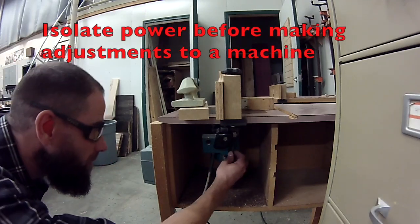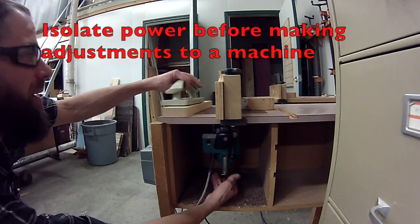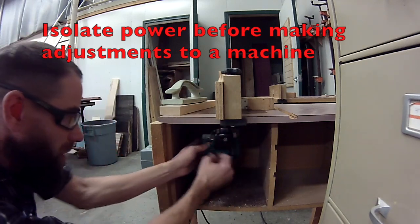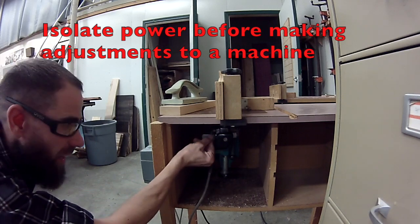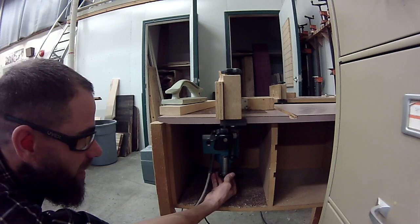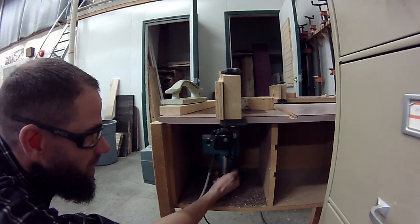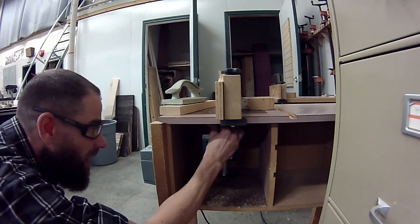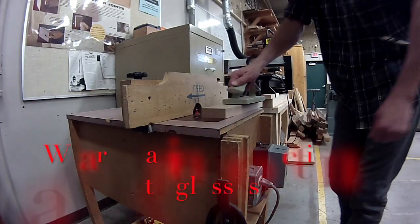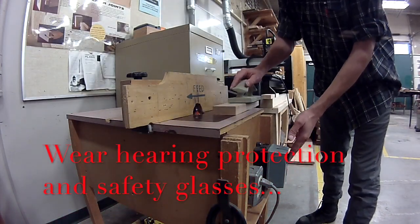Here on the bottom of the router, we can adjust our, there we go, there's a lever here. So you pull on the lever and that will loosen this off and we can drop our bit down. So I'll drop it down to about there. And then we need to lock this back in place. And now we're ready to make our cut. Turn the machine on.